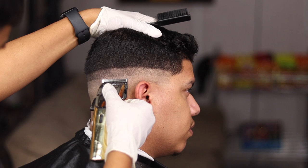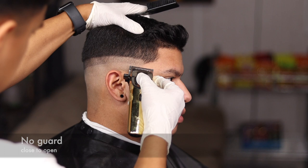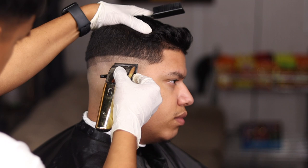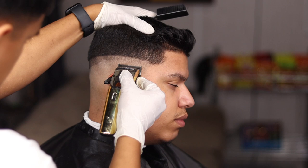So to get rid of this guideline, we're going to be using the close to open method, and we're starting with the lever completely closed, and we're just going to hit the bottom line. But as soon as you start seeing it go up, you want to open the lever little by little until you're all the way open. I am using the gammas, which makes this step a little bit easier since it does have the notch system, but you can do this with any clipper.